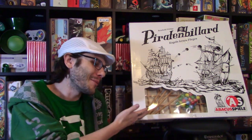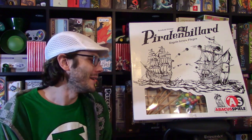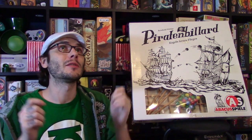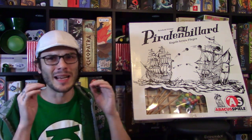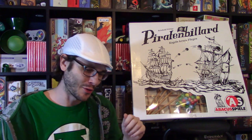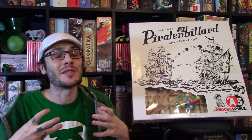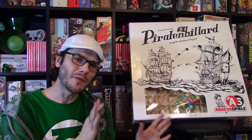The theme isn't really there — it could have been anything, but it's something to put on the box so they can say the game is about something. Calling it a pirate cannonball game makes it a bit more flashy, but I don't think it needs it. I'm going to be taking this with me whenever conventions start. This game has such great curb appeal — when people see it, they're going to instantly be drawn to it. If you can pick this up, a reasonable price is around $75. I paid a little bit more, but I justified it. Definitely pick it up if you can find it.